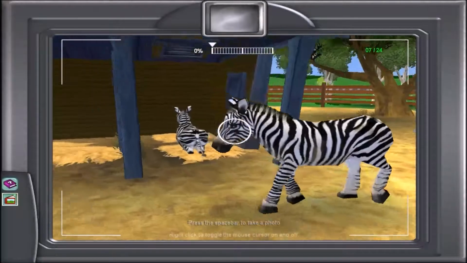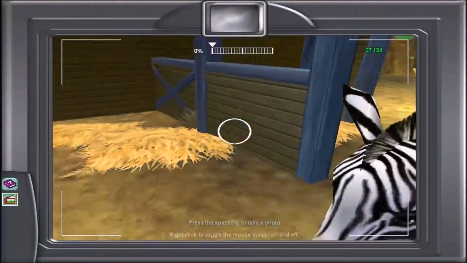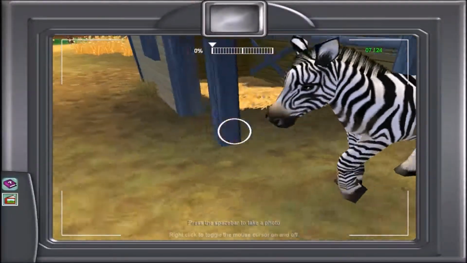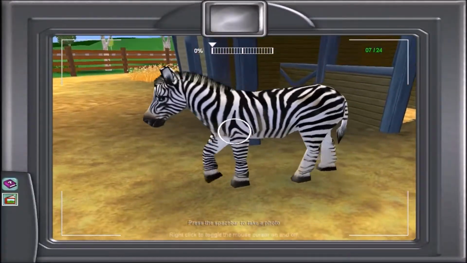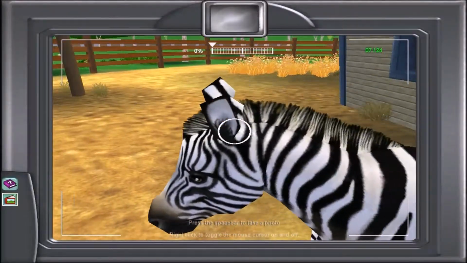Okay. No, no, no. Don't go in the stable. Don't do it. No. What did I tell you? Okay, he's not going in the stable. Run. I said run. This is not a run. This is a walk.